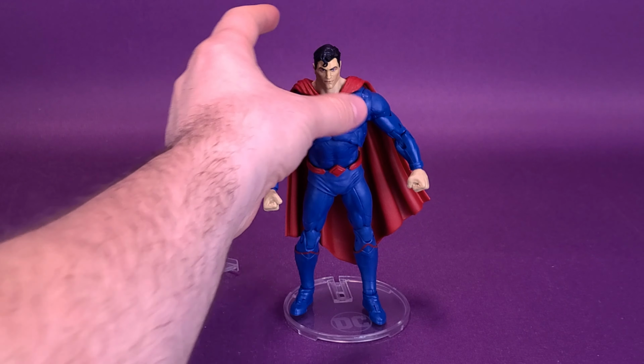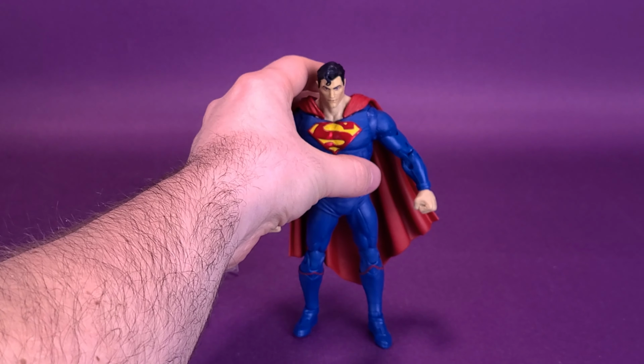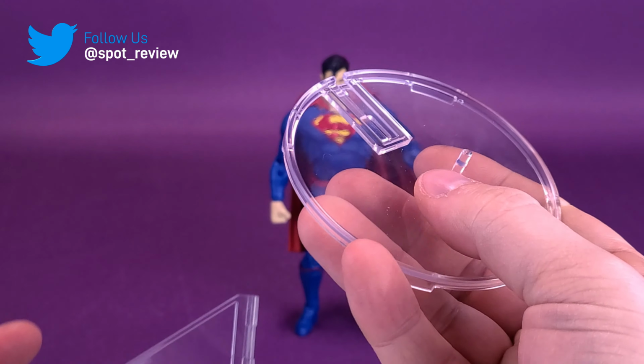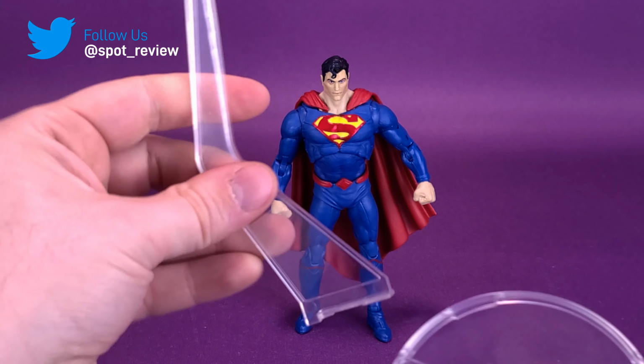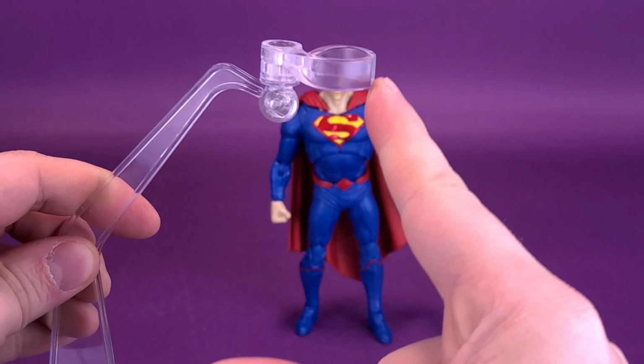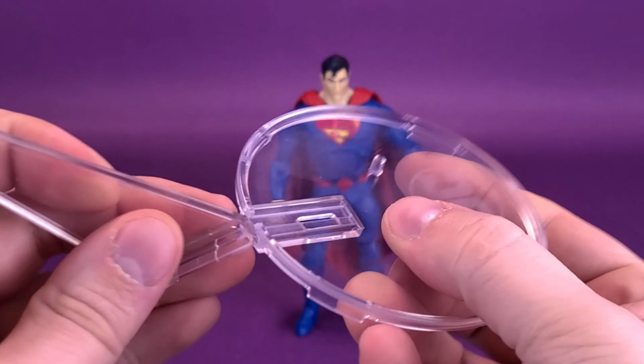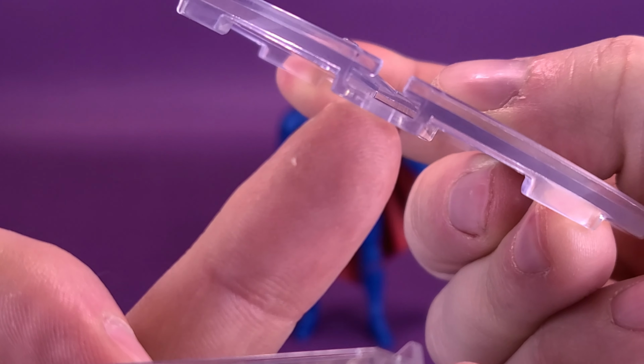If you did want to use that, though, go ahead and just take the figure, put him back down on his own. Try not to knock the figure down. Whoops, in the process, just put him back down here, flatten out his feet. There we go. Take then the bottom of the base, take then the neck. It's not adjustable, at least up to this part is. The rest of it's just molded plastic. But what you do is just slot this in. See, there's a little opening down below here.